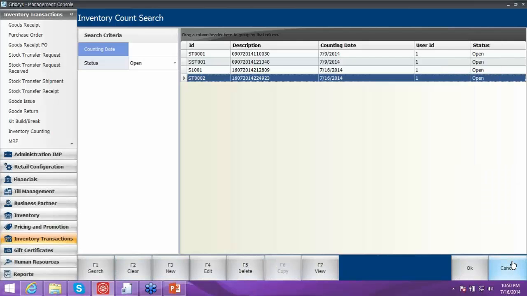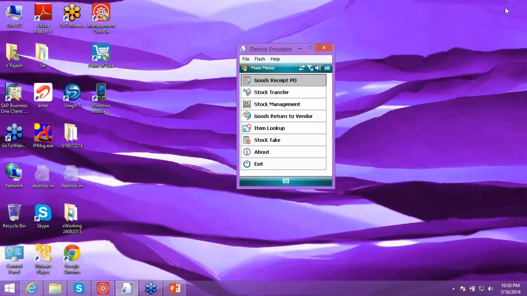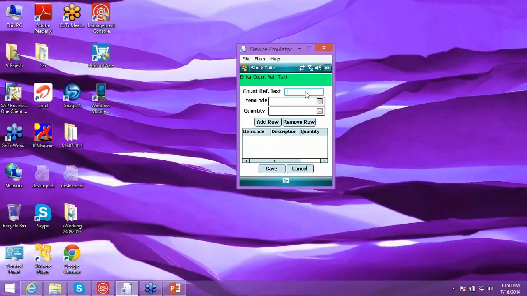Now let's say after an hour or so, that person comes back to make the stock take with other items, correct? So he's actually continuing with his stock take process. So see how it affects. When you go to the stock take, you need to specify the same reference number against which you made the transactions earlier. So I'll give the same reference number. This is very, very important. Now I add one more item to this cart.